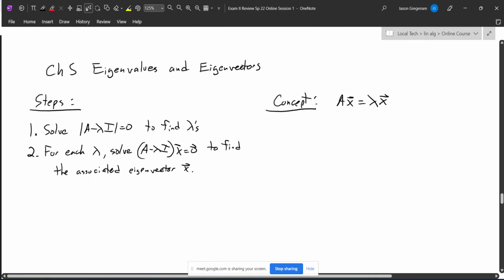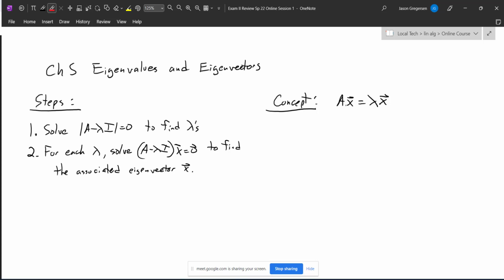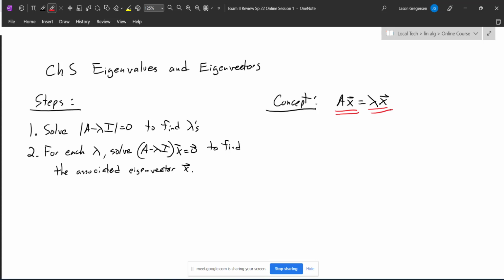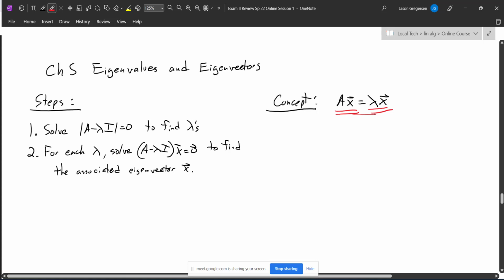So the big idea of eigenvalues and eigenvectors is this. The concept is it's a relationship where A times a vector is somehow equal to just a scaling of that vector. Right? That equation is true. That's the most important concept of eigenvalues, eigenvectors. But then we actually want to solve to find out what x and lambda are. And so we work with our original equation. Maybe we subtract this to the other side. Maybe we factor out that x, and we can rewrite that as a homogeneous equation.